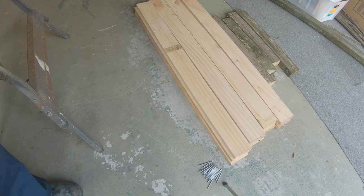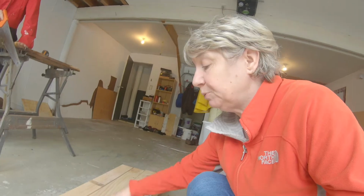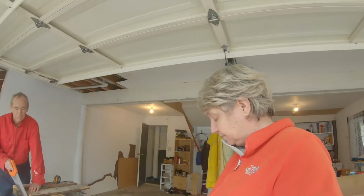So Mike is repurposing some of our wood. This stuff here came from the old fence that we just pulled down. This stuff here is some wood we bought years ago for our fence around the back. We bought a whole lot for $500 and it's just been taking forever to use it all up. So we're going to use some of that for our planter boxes. Everything we're doing is basically costing us nothing, except for the nails.